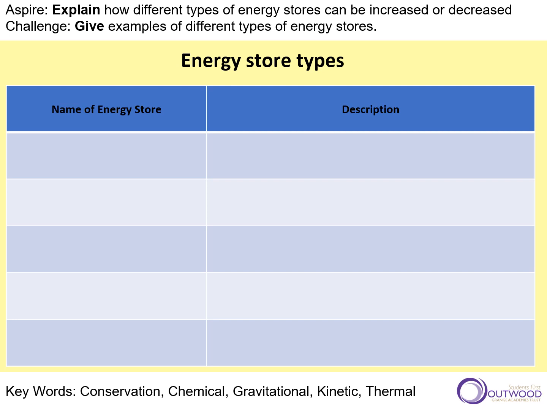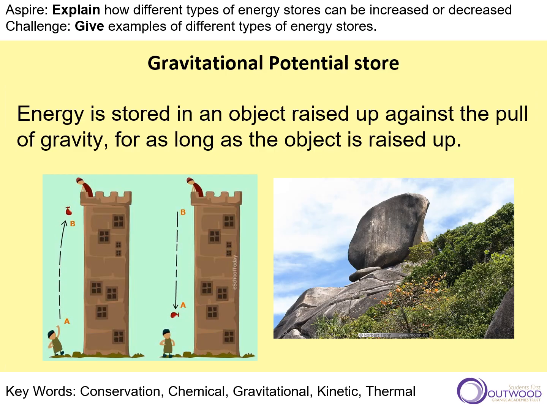Okay? So number 1 is the gravitational potential store. You would just call it gravitational potential. And what is gravitational potential? To give the definition as per slide, it's the energy which is stored in an object raised up against the pull of gravity, and it exists for as long as the object is raised up.